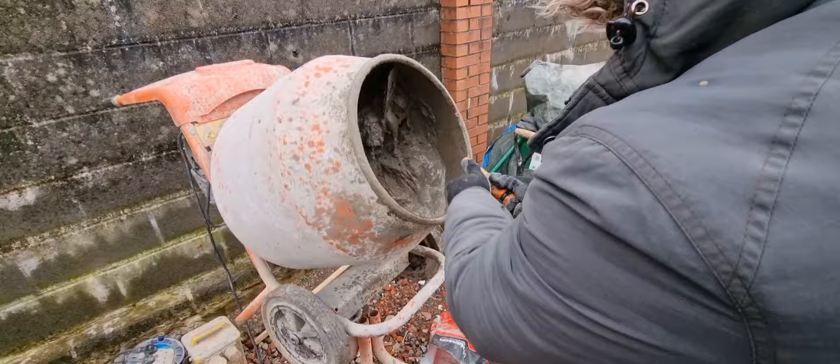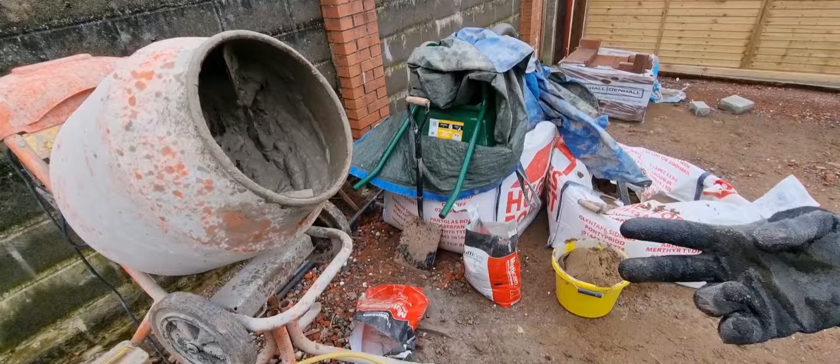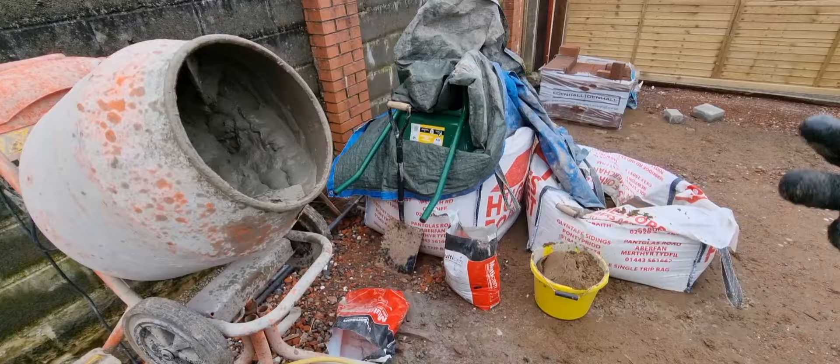So where we're at now Brad — we've put two buckets of sand in, then one cement. Now I've got to make up the rest with another two sand, and put my cement in halfway through so it mixes evenly. You're going to sandwich your cement in the middle because if you put your cement in last you'll never mix the back.